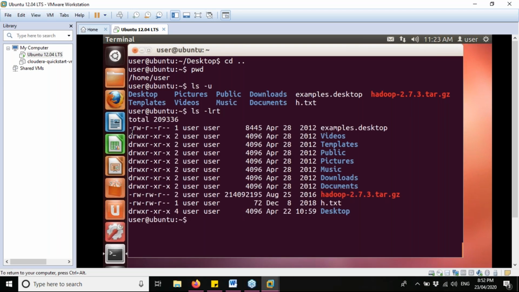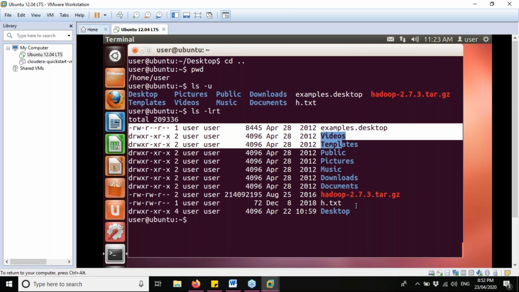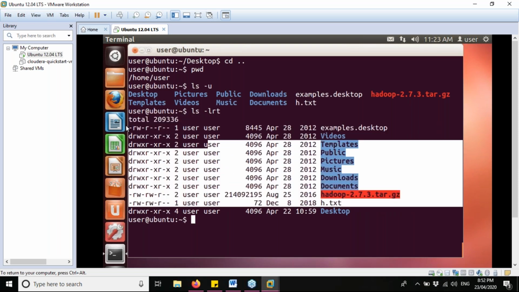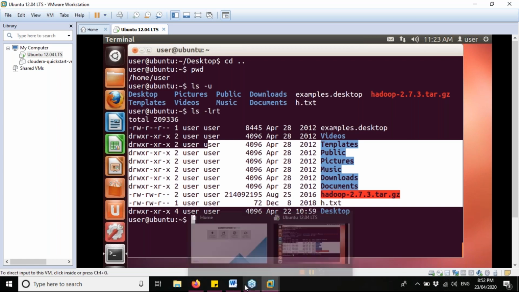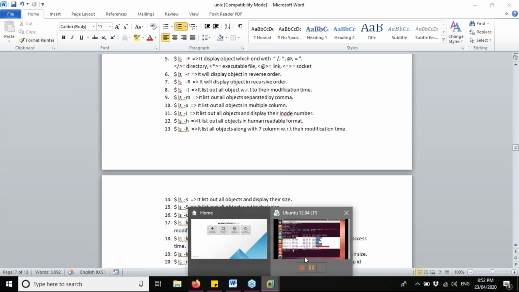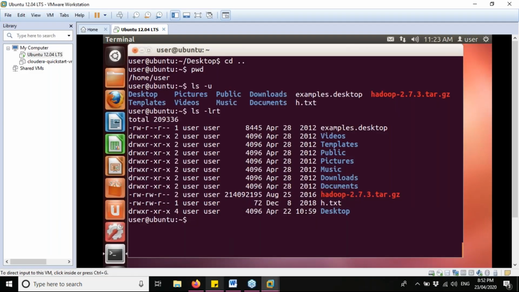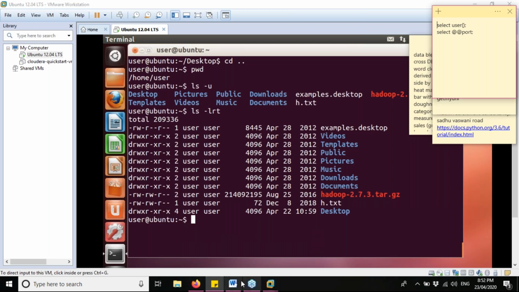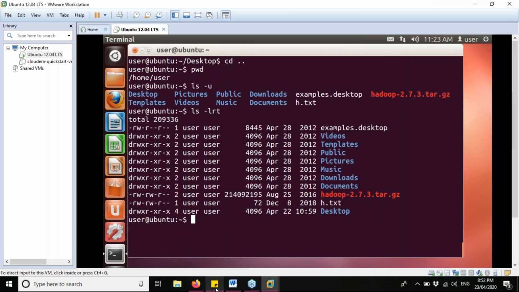See, 7 columns in reverse order, and reverse with regard to its modification time. All right. So guys, this is once again a very important code. So we would just check it once again for another directory.